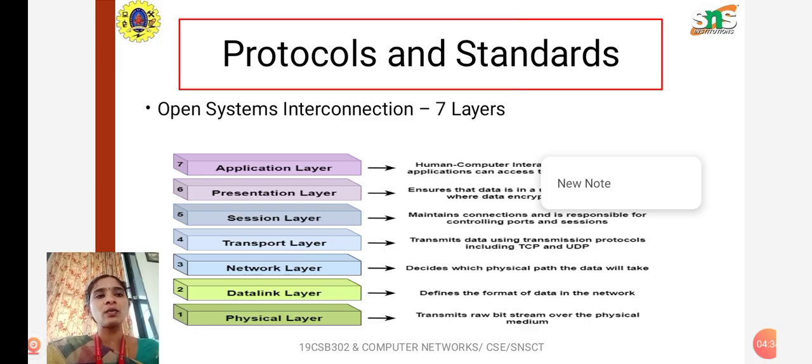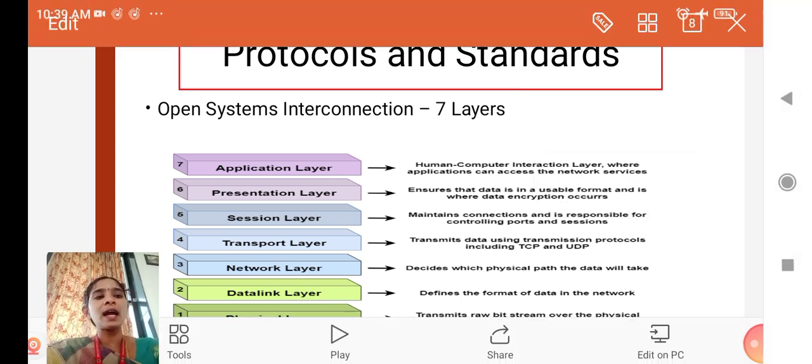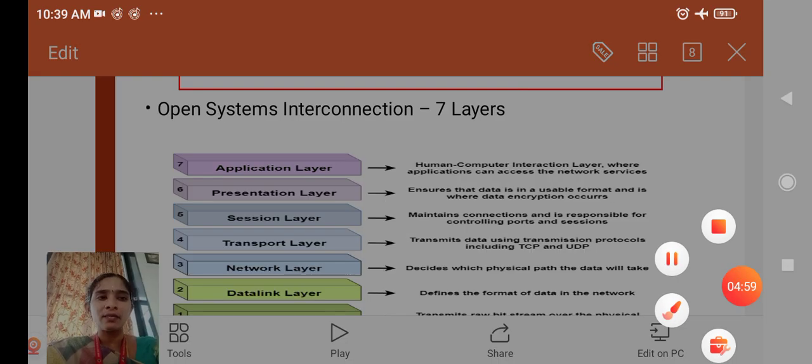The next one is security. Security refers to the protection of data from unauthorized persons. While we are sending data to the receiver, unauthorized persons may steal the data during sending. These are all the criteria which have to be met to transmit the data perfectly and accurately to the particular receiver.